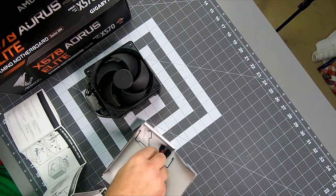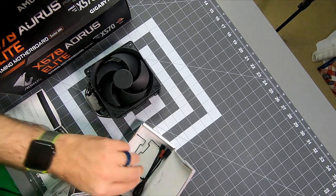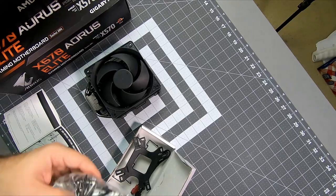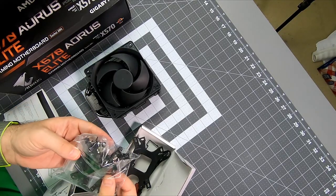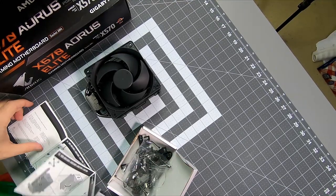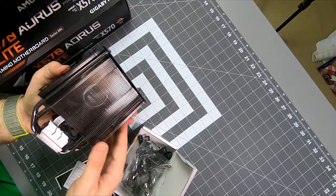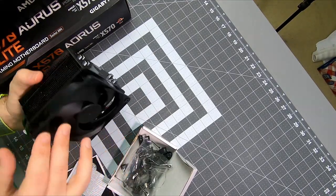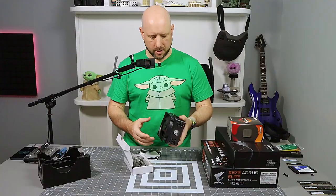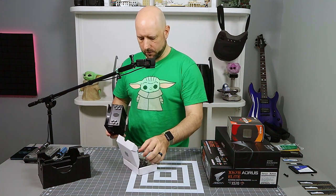So back plate, it looks like there's additional brackets for if you wanted to install a second fan for push-pull. Looks like fan cables. And this is the back side of the bracket, this is the front side. We'll open all that in depth when we get to installation. But there's this chonky boy that'll be cooling my CPU. And I don't have any RGB or anything serious in my case, so I went with just the regular little black edition and black parts where I could.